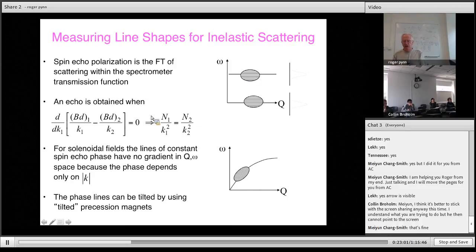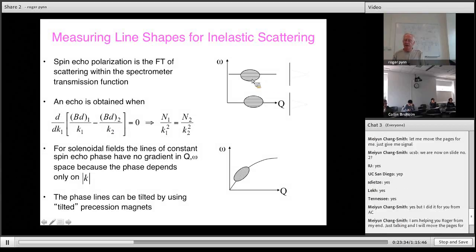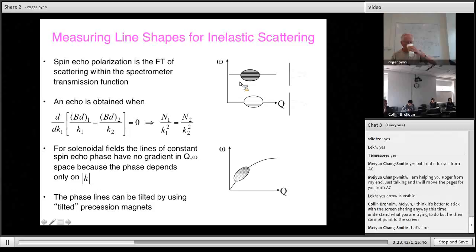Now what this equation tells me is that I want the ratio of the phase accumulated in the incident beam to the phase accumulated in the output beam to be the ratio of the incident to the final energy. And of course, since I'm not going to change the length of the magnetic field, the phase accumulated is just going to be proportional to the magnetic field. So what this tells me is the magnetic fields that I have to use in the front end of my spectrometer and the back end of my spectrometer in order to set it up this way. Did that answer your question? Yeah, that makes sense. Now we understand.